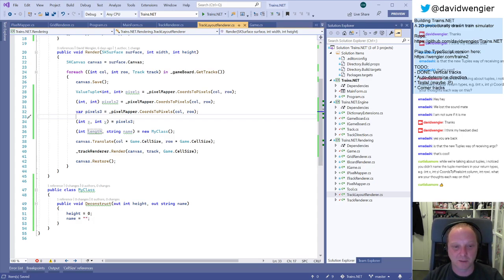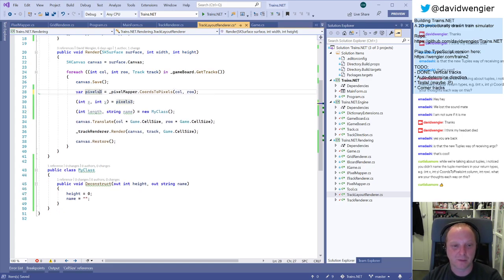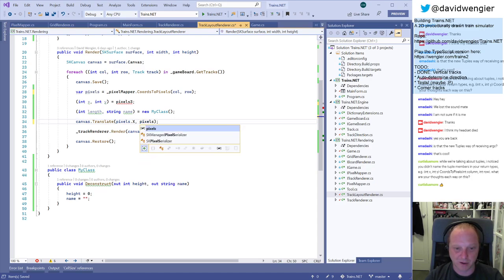So value tuple comes with a deconstruction that deconstructs to its component parts, and that's the way that I usually use it. Because yes, if you've got nice names, changing this to pixels.x is not bad, but for a small thing, I find this is sort of quicker and easier.